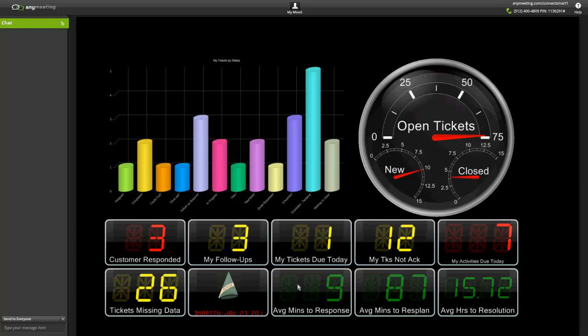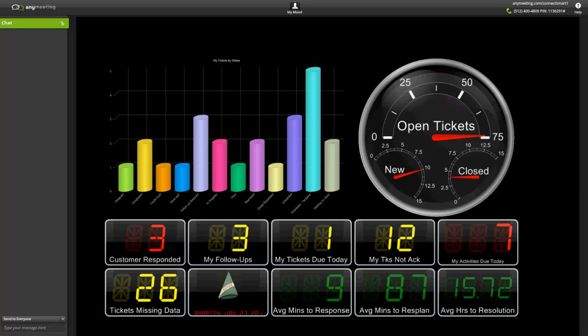What we're looking at right here is actually one of my dashboards, just for myself. This gives all the information that I care about for me to run my day on a daily basis. I can see that we've got 74 tickets that are open. We've got 10 new tickets today, and we've closed 4 of those tickets. I can see all the tickets that are assigned to me and their distribution, and customers with the last update. So with these different pieces of data, we can get a really good idea of what's going on at any point in time.